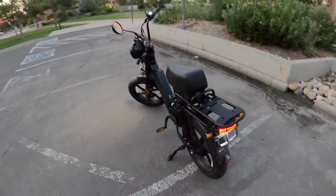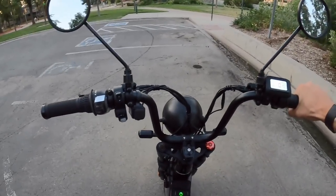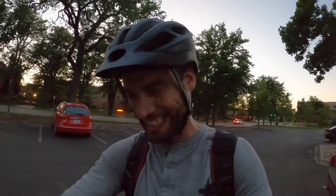Juiced could have gone with a 7-speed or even 6-speed given it's really more of a moped and you don't need that much range, but it still works — I just stay out of those low gears. In first gear pedaling is quite easy, but you really don't want to ride this anywhere without battery power — at nearly 120 pounds you want the motor helping you. I actually threw the chain in first gear just now, so I'd definitely recommend staying out of first gear.